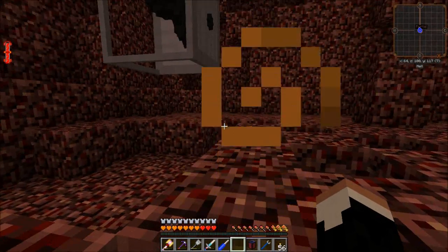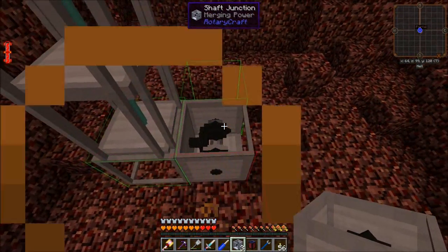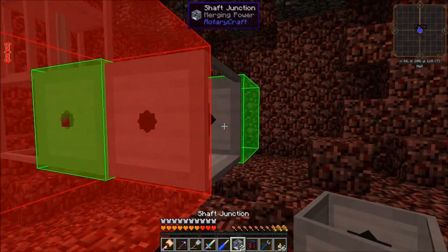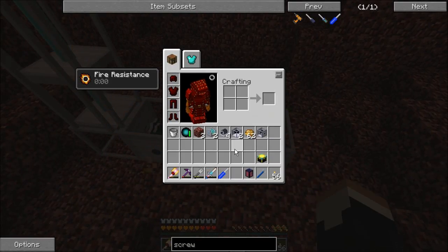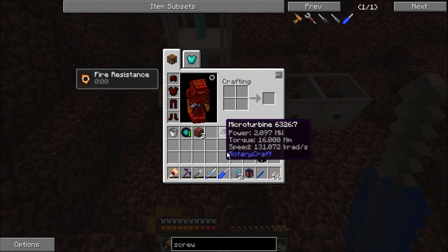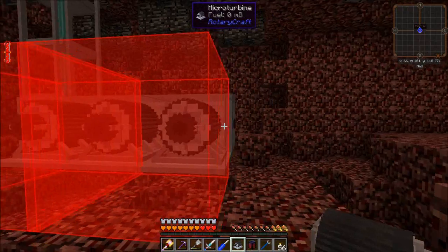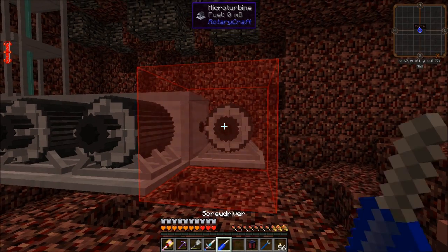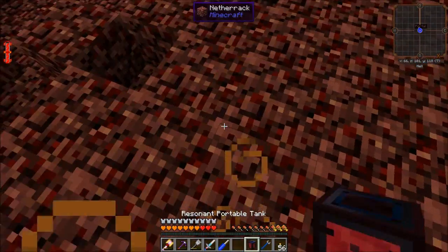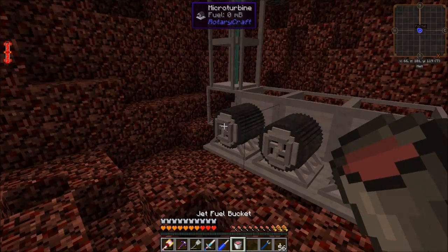On here, we're going to put our shaft junctions. Remember, red is the output, green is the input. So the red needs to be pointing that way. Now I'm going to put up 2 more of these things. We didn't need 4 shaft junctions, we only needed 3, but I brought 3 anyway. We're going to change them all like that. Now we can put the micro turbines on here. Rotate these around properly so that they actually face shaft junctions. We're going to put our tank down, get Mr. Bucket, and we're going to bucket fuel into these.